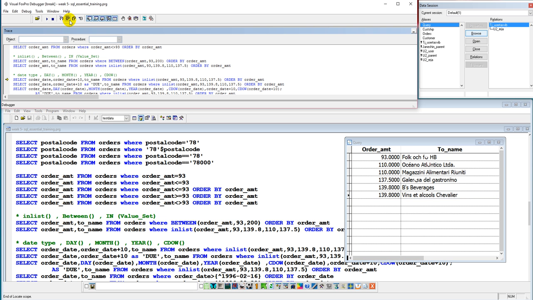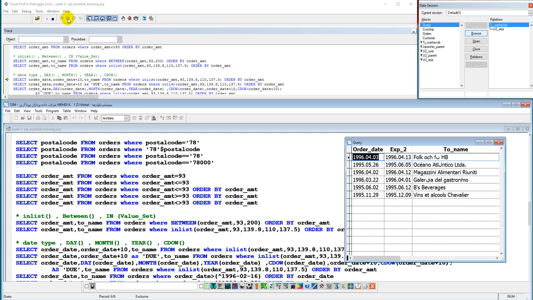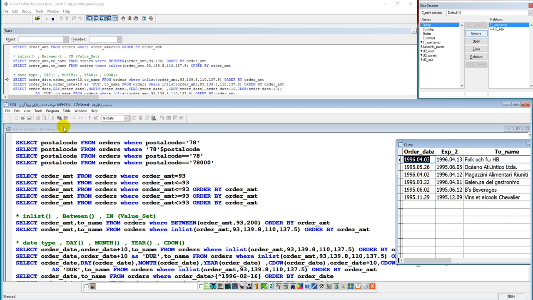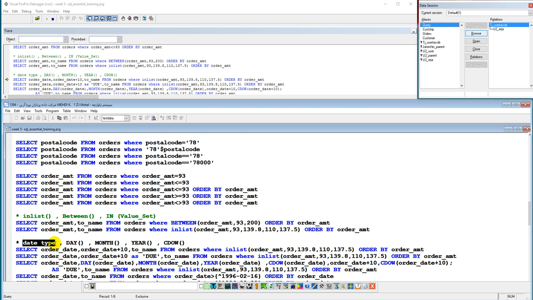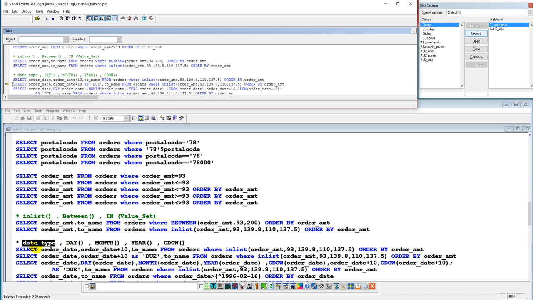Look at the next command. I use this example for some functions about the date type, a field whose type is date.